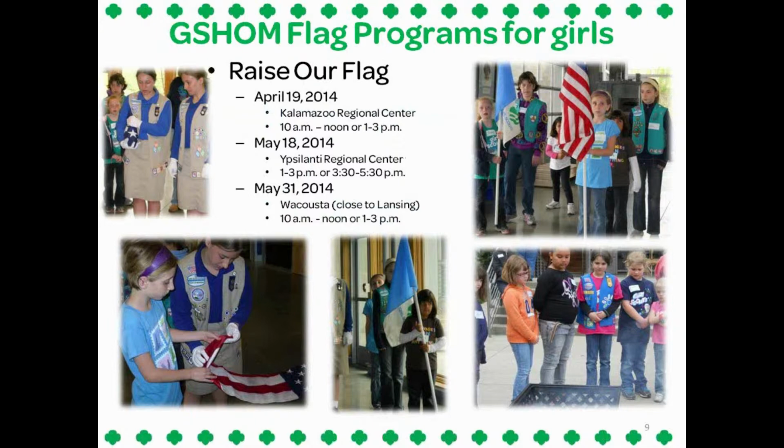Fortunately, we already have flagpoles, we already have flags, we already have lights, so we don't have to lower the flags each night. At the beginning, a group of us here in Kalamazoo would raise the flags in the morning, and then again in the afternoon would go over and lower them. Pretty valuable experience, I would say, for a couple of staff members here in Kalamazoo. They learned lots of those flag etiquette standards that you learned a little bit earlier, not to obviously let the flag touch the ground, how to fold the flag. But now that we have lights here in the Kalamazoo region, we do not have to lower the flags in the evening.